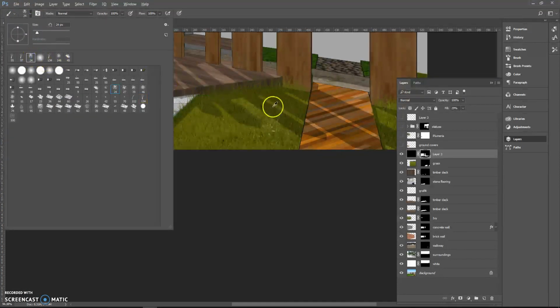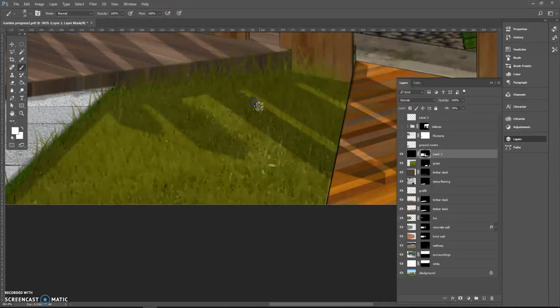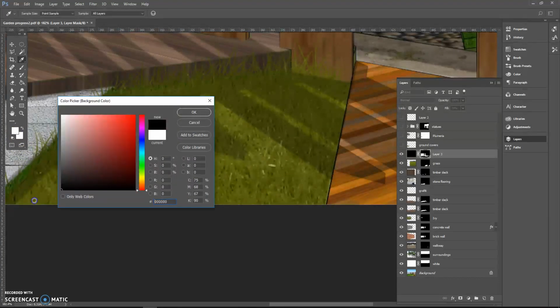So either the spatter pattern or the grass texture. Actually, the spatter pattern probably gives me a bit more the freedom that I want on the grass area, to just make sure that it represents that unevenness of the surface.